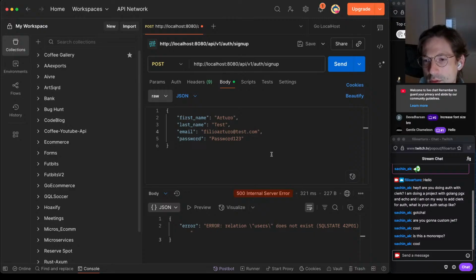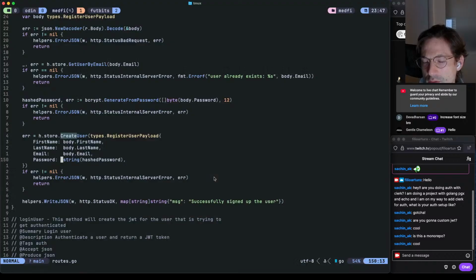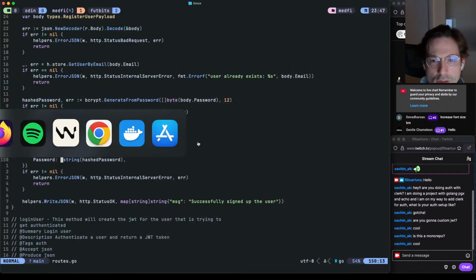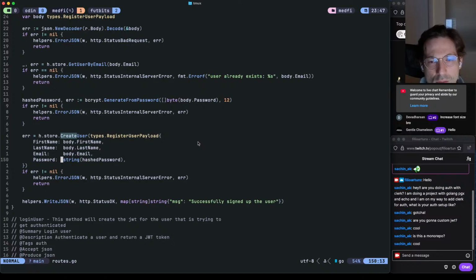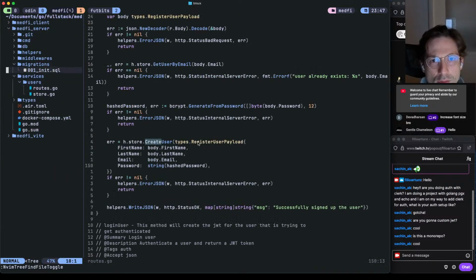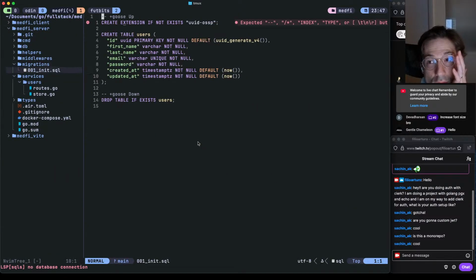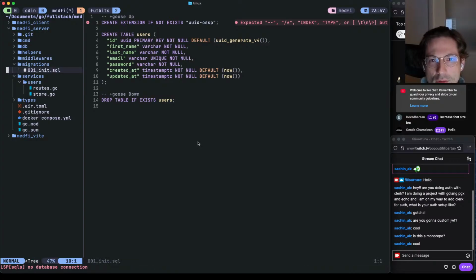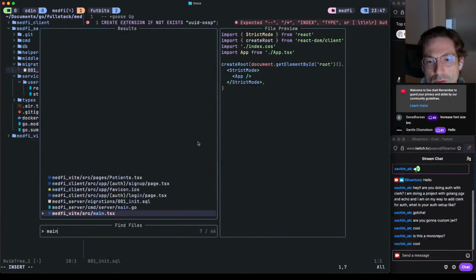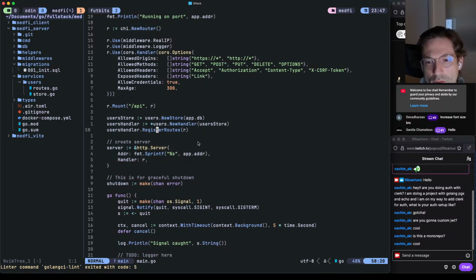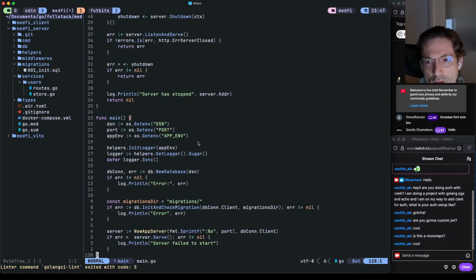What the hell? Relation users does not exist. Did I not create the table? Table's there. Unless I did not put the code for the migrations to run automatically.